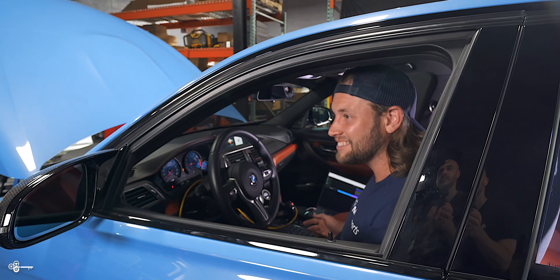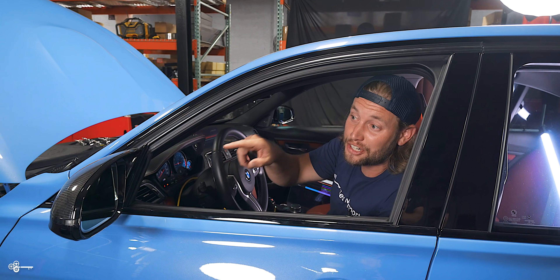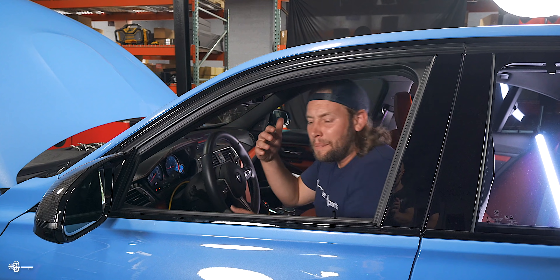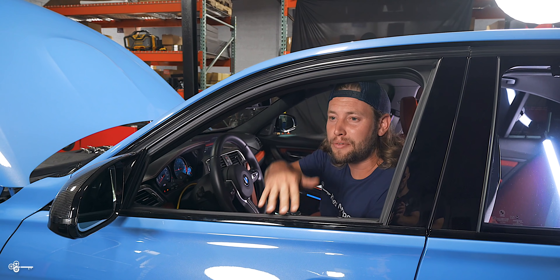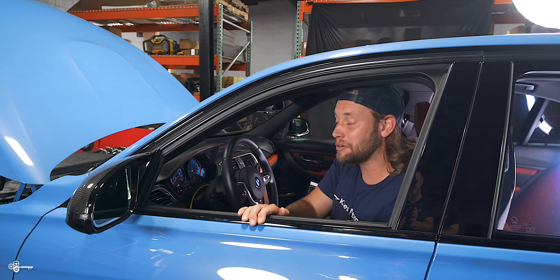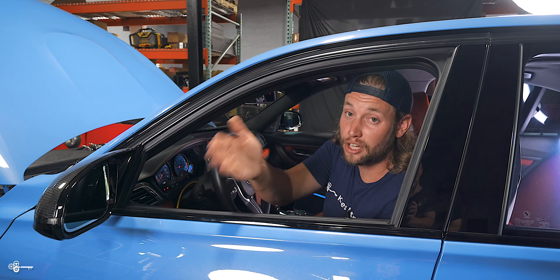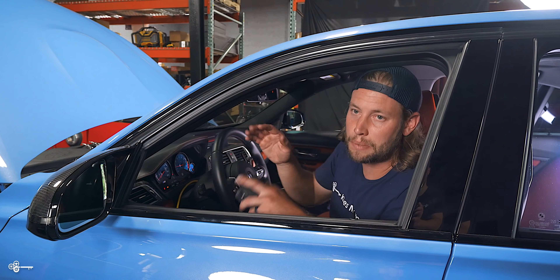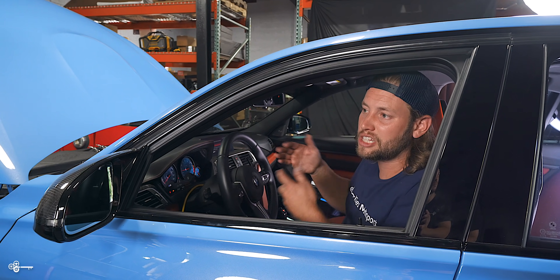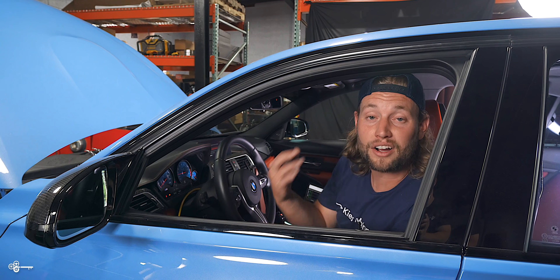We just got another revision from Paul. After his latest revision, we're back up to 567 horsepower and 627 foot-pound of torque. Now, if you aren't doing this on a dyno, this is something you can do at home — we'd recommend doing it on a track officially, but some guys will data log on the street. Basically you start around 2,000 RPMs and take it up to redline, then send the log to the tuner. We're also sending the dyno graph so he gets the best of both worlds, though you don't need the dyno graph to tune. This is about the fifth or sixth time we've gone back and forth, and each time it just gets better.